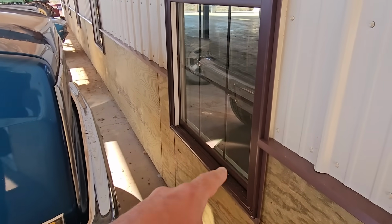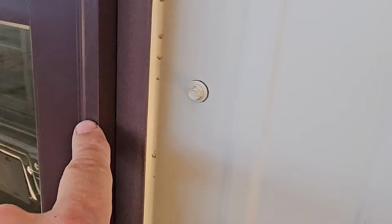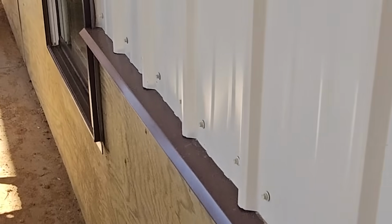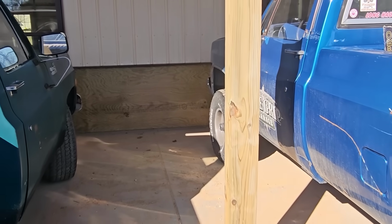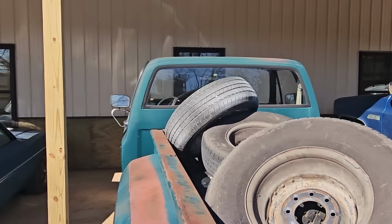So this is the color window we went with. Kind of took a gamble on it. They called it a bronze, but this is the brown tin. And as you can see, it's an absolute perfect match. The other shop has the same style gridded window, so we decided to do grid over here as well. Here's what that looks like. Kind of do a wide for you here. And they finished the tin down to that green treated OSB there.